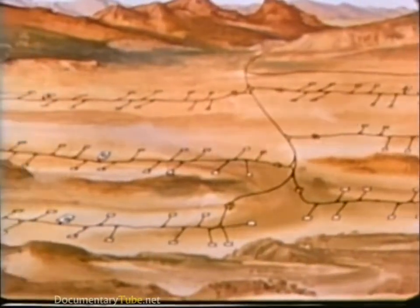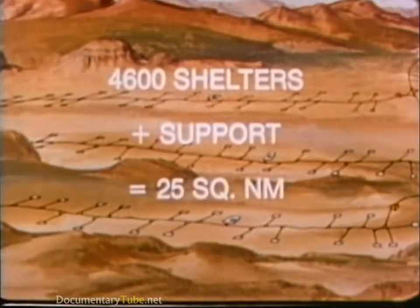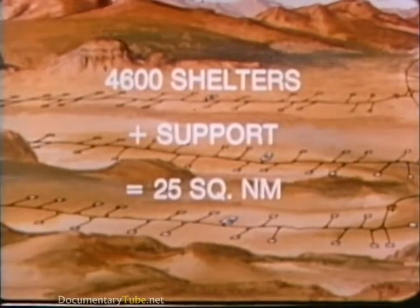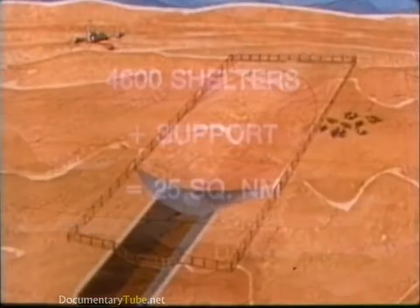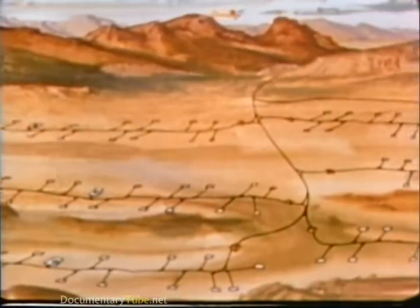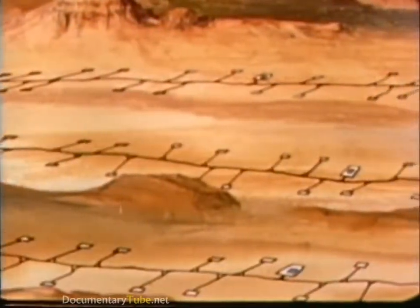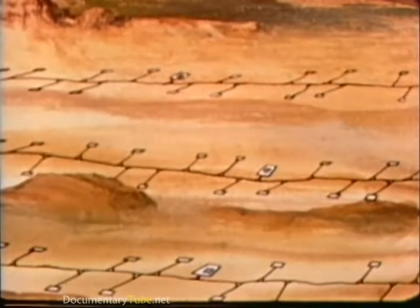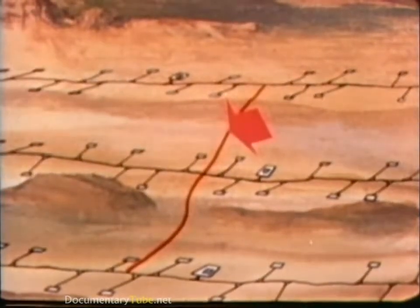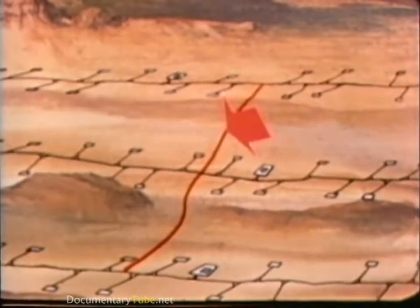All other areas will continue to be open to the public. The MX system is currently planned for 200 missiles and 4,600 shelters. The MX shelters and support areas will require about 25 square nautical miles of land to be removed from public use. Other activities such as mining and ranching will be permitted in the areas between the shelters. Private aircraft will be permitted to fly over them in accordance with FAA flight rules. Each of the valleys that appears usable based on geological considerations will accommodate several clusters. Adjacent complexes will be interconnected by service roads unable to support the weight of the transporter. Thus, a single MX missile will be constantly associated with a cluster of 23 protective shelters.